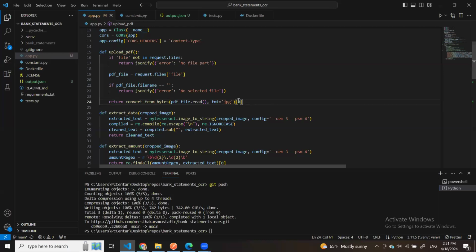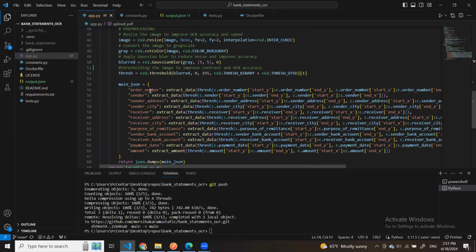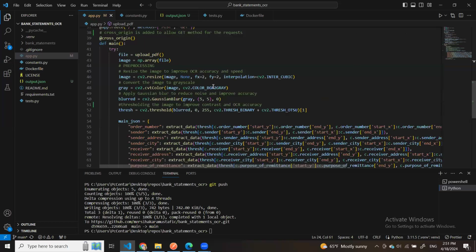That's why we are returning the first element from the list of the images, and further on going, we are utilizing that image object to do pre-processing, to do the data extraction.